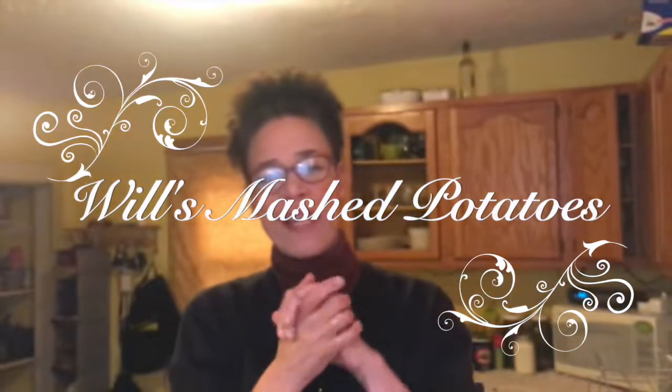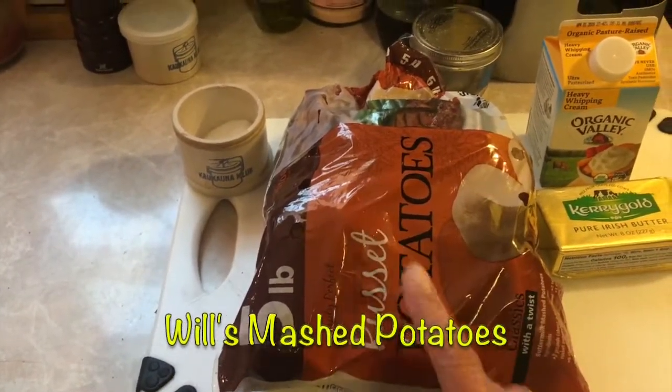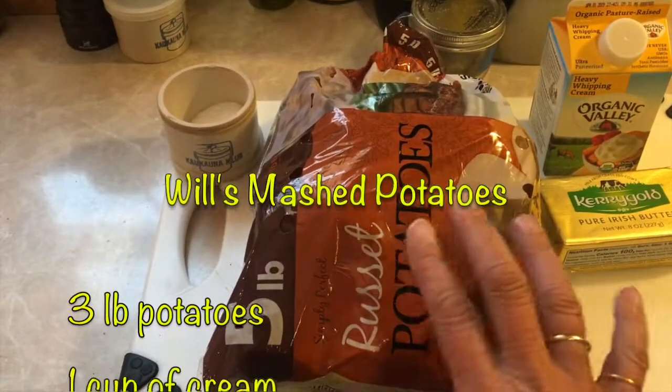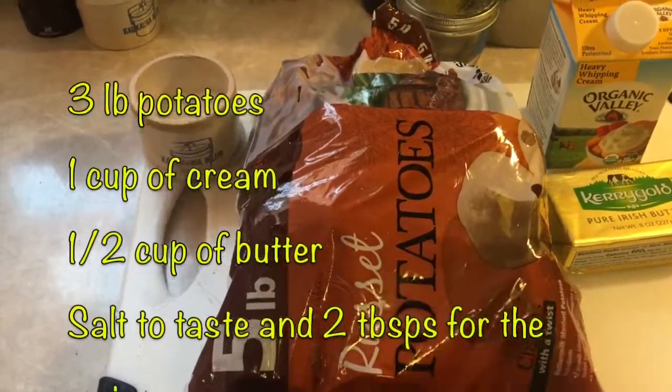For a good old-fashioned mashed potato, all you need are four ingredients. You need potatoes, you need cream, you need butter, and salt. Today we're going to use russet potatoes, and we're going to peel them. Now you could use red potatoes or Yukon Gold potatoes and not peel them, but we're going to do old-fashioned mashed potatoes. So we're going to use russet potatoes peeled.